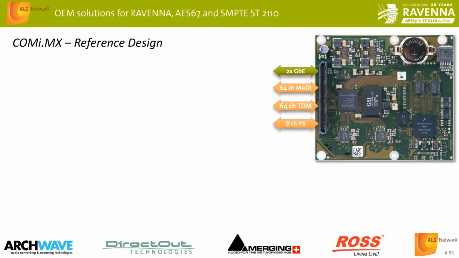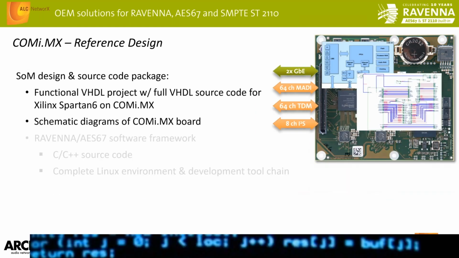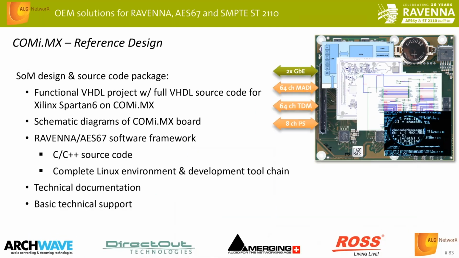As another option for those who are looking into owning the code and implementing it on their platform, we can offer the full reference design as a source code package. So you would get the full functional VHDL project with all the source code, no binaries, no black boxes, everything you need to have and to port this to your own design, including technical documentation and ample support, which you would need for the porting.